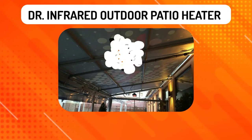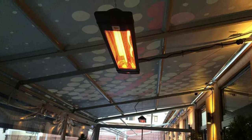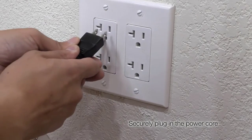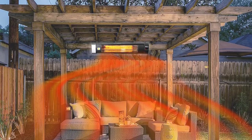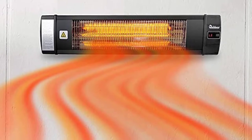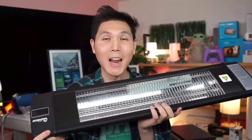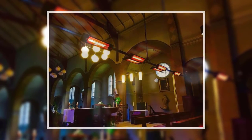Dr. Infrared Outdoor Patio Heater — Best Budget. The Dr. Infrared Heater 1500 Watt Carbon Infrared Heater doesn't use propane gas to function. Instead, it uses electricity. It connects to a standard 120V outlet, allowing you to plug and go right after unboxing it. This patio heater boasts durable aluminum, and since it warms patios, it withstands the outdoor weather excellently. The patio heater features an IPX4 weatherproof rating that makes it withstand moisture and condensation outdoors. The aluminum material also makes the patio heater weatherproof. Therefore, you can use this patio heater to warm your patio under any weather element.